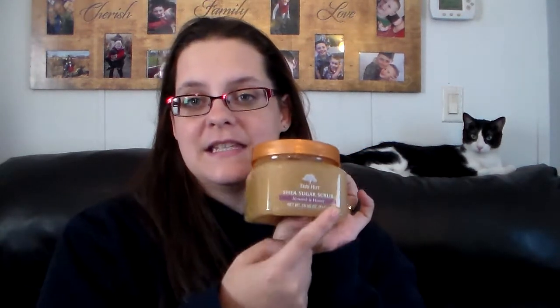The other things I picked up were pretty basic. I picked up another one of these Tree Hut Shea Sugar Scrubs — I've talked to you guys about these before. Every time I run out I immediately go buy them. I love them. They do a really nice job of exfoliating and make me feel really moisturized. These are pretty cheap, like six bucks at Walmart. I got the almond and honey scent this time — I try to get a different scent every time.